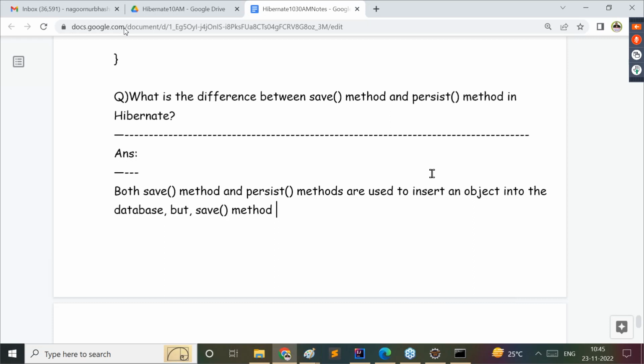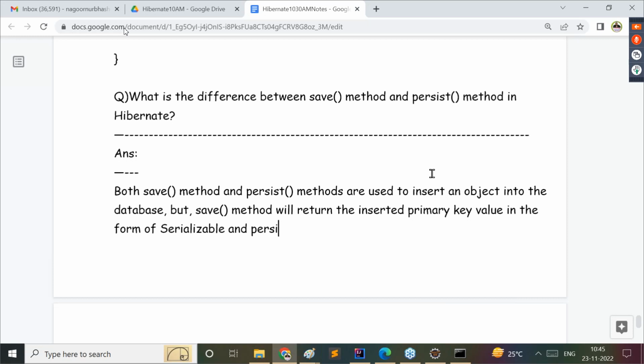But save method will return the inserted primary key value in the form of Serializable, and persist method will not return any value. Persist method will not return any value.